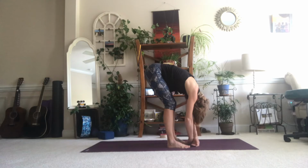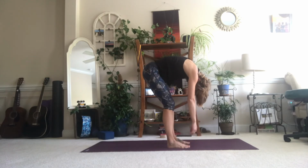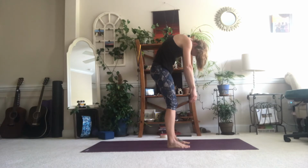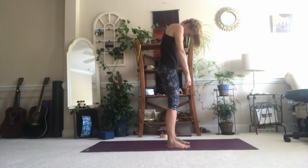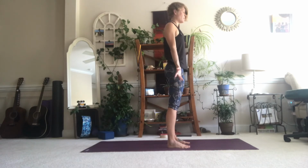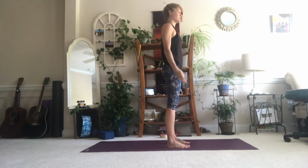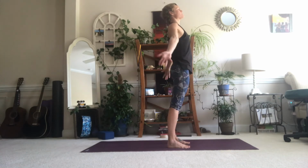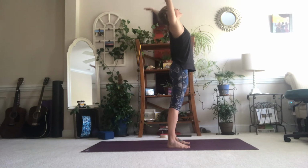And rounding up, stretching the low back, stretching into the middle back, the upper back, as well as stretching into your neck. And once you arrive at the top, just take a few moments for yourself. You might like stillness or movement, but we want introspection, kind of coming inwards and feeling within ourselves. Good, and let's do, just inhale, reach your arms up to the sky and bring your hands down through heart center as you exhale.